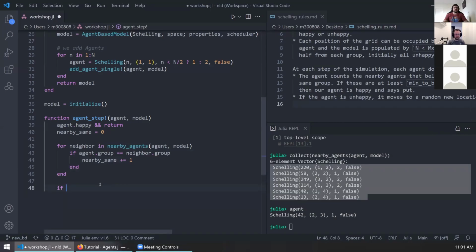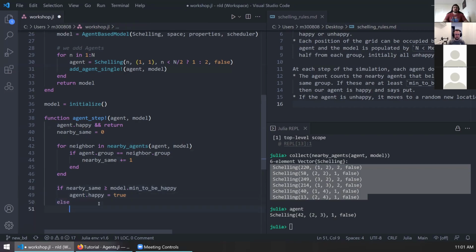So if nearby same is greater or equal than model.min_to_be_happy, agent.happy equals true. So if we have at least this amount of people nearby that are in the same group, we become happy.